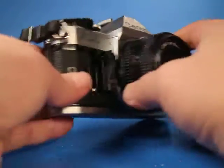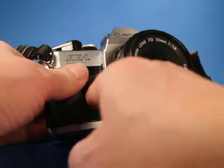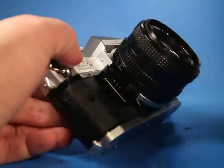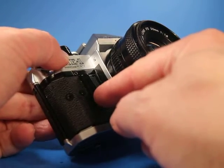First we'll open the battery door. The battery door on this camera is in good condition. It's got good hinges, and I do not see any breaks or cracks anywhere. That is a common problem with this model. So we'll just stick the battery in. The battery is not included in the sale. It's just here for testing purposes.